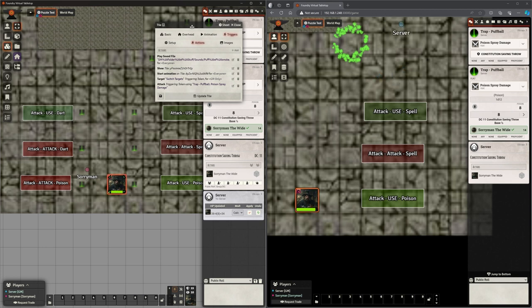So the way this one is set up, the one we were just looking at, we play that sound file like we're doing for all of them. We show the animation like we saw in a previous video. None of that's changed. What we've done, instead of having the saving throw in here and then apply damage based on that saving throw, we've just said switch targets to the triggering token to make sure that whoever set it off is the one that's going to be targeted.